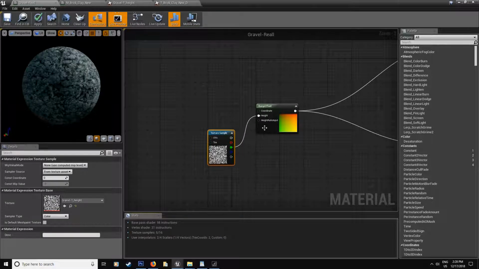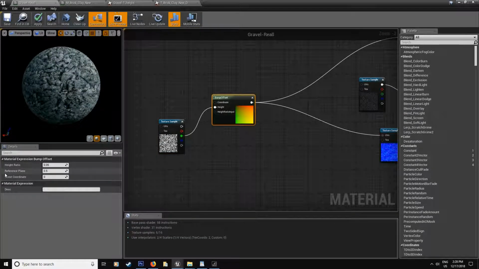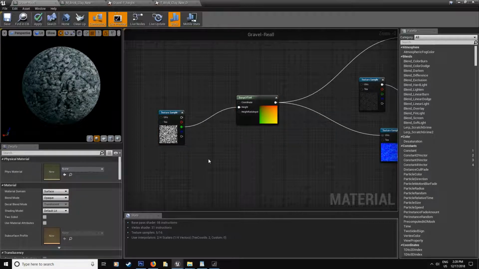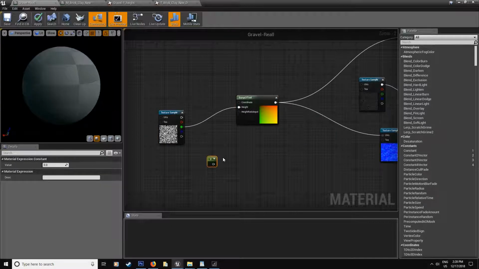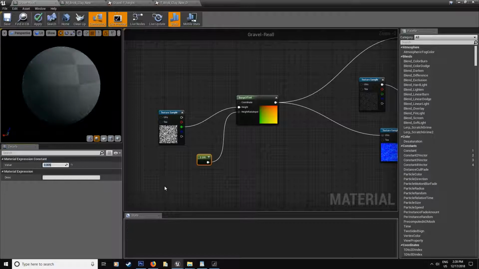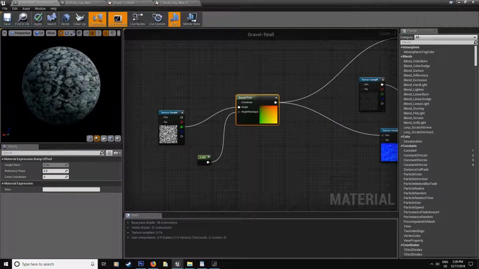Next, we're going to add an intensity, because right now it's too intense. If you look over here, the base ratio is 0.05, which is very strong on Heightmap. So let's hold 1 and left click to add a 1 vector, and then just put 0.005 instead of 0.05, and you're going to see that it creates that effect.